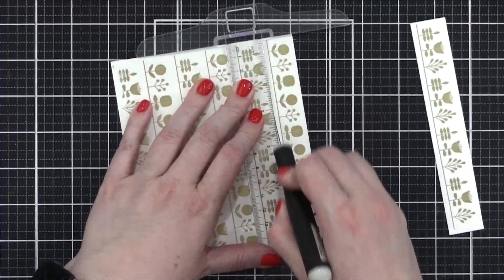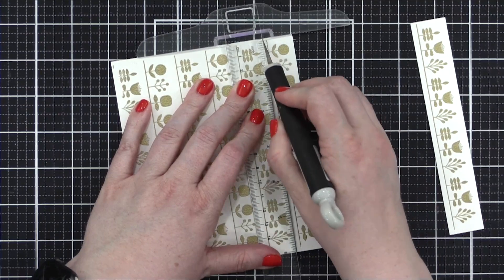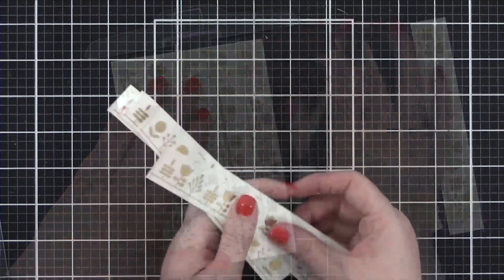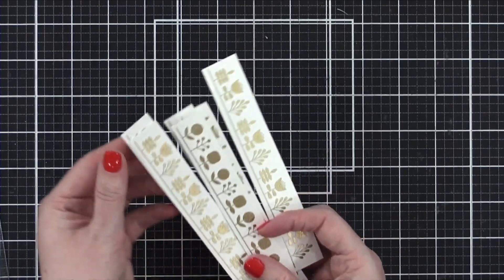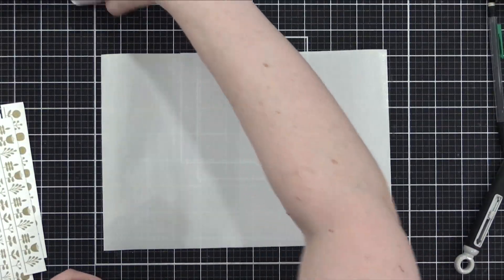So I took a T-square ruler and a craft knife and I very carefully cut these apart. I tried to space them out evenly. It's not perfect, but I tried to be as even as possible as I cut these apart. Then I'm left with a bunch of these strips and I'm gonna do some ink blending.